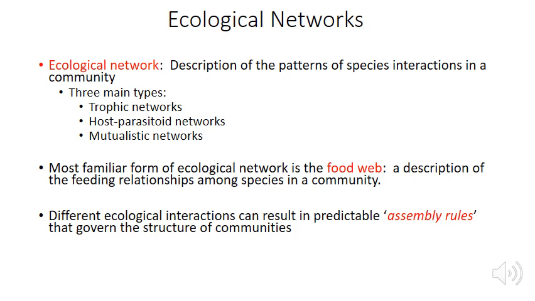And they're really useful things because they're things that we can observe in a community, or interactions that we can observe, that allow us to make predictions about the structure of communities. And although very useful, there's a lot of debate around assembly rules. Are there any that work particularly well? So we'll have a look at some examples of that as the lecture goes on.